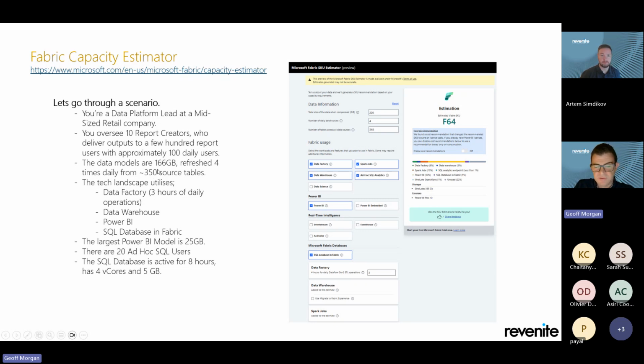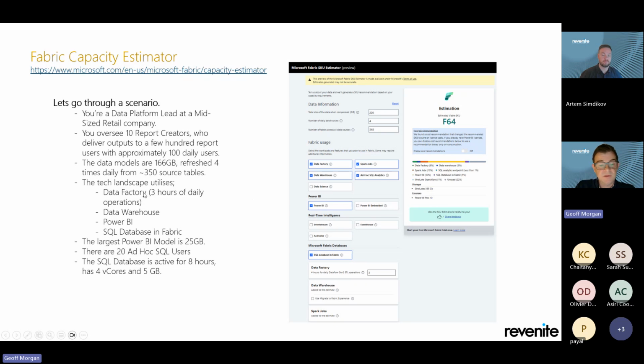We've got a data model that's 166 gig compressed, so about a terabyte worth of data in your data estate. We look at things like doing a data refresh 4 times daily, 350 source tables into your data warehouse.